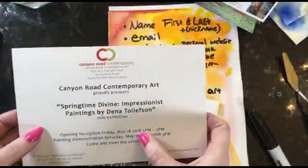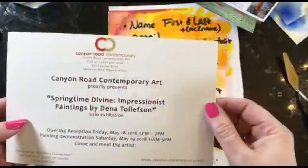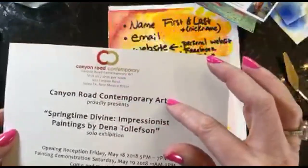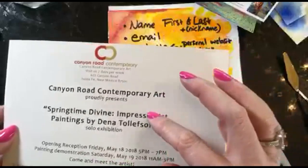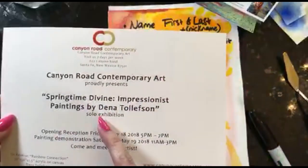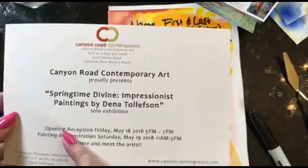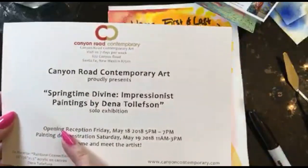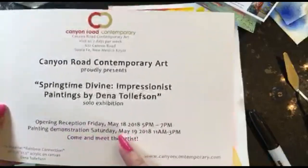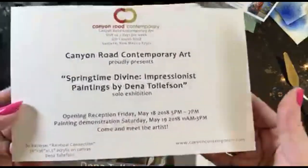So you can include the information about the venue, the name of the gallery, the name of the exhibit, and whether it's a solo or a group show, and if there's an opening reception. In this case, there was an opening reception. And I include how long it ran, and I did a painting demonstration, and I was there on site.